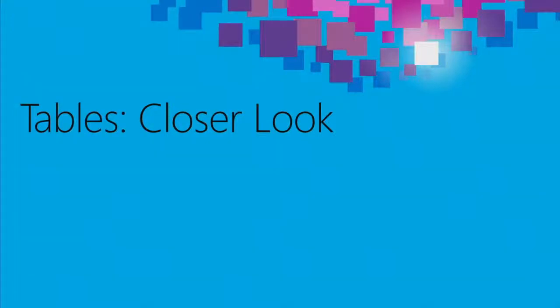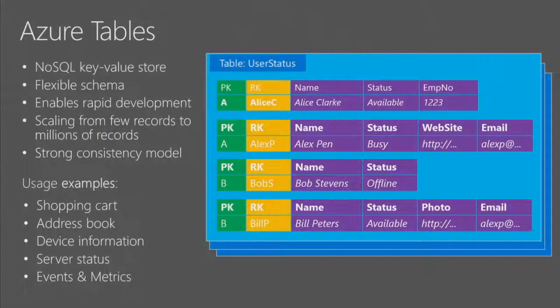So let's just take a quick look at what tables really are. So this is more developer-oriented. This is really how developers are looking at our table service in Azure. It's a key-value store, so it's a NoSQL key-value store. You've probably heard about this from your developers, very popular recently. And what that means is you basically, as a developer in a storage account, you can create 1, 2, 100, 1,000,000 tables if you want. And each of the tables is very simple. This is not like a SQL table that has, you define the columns.